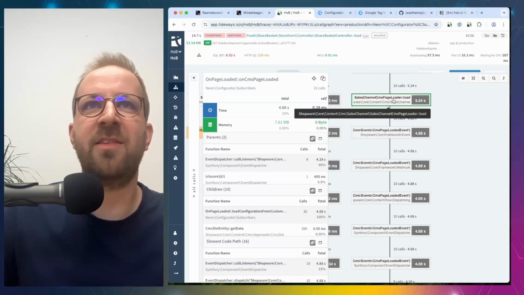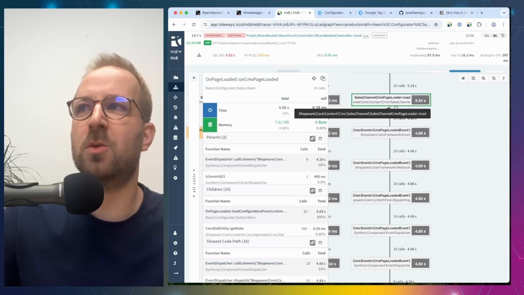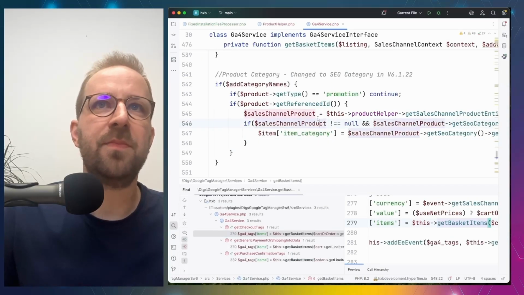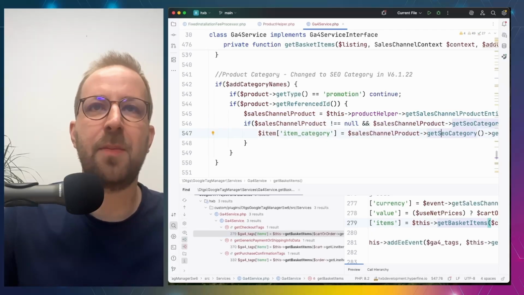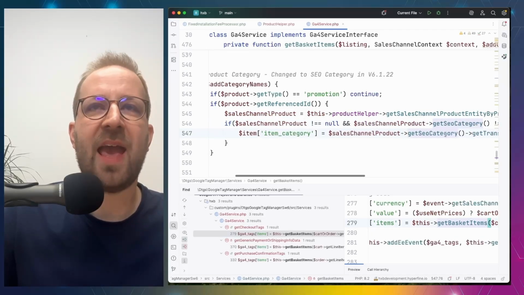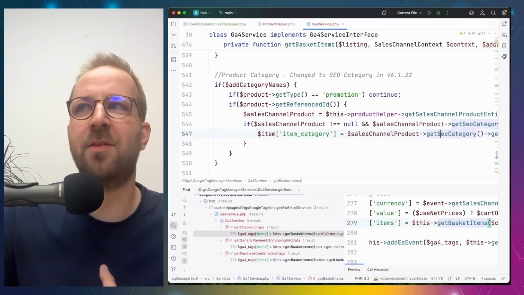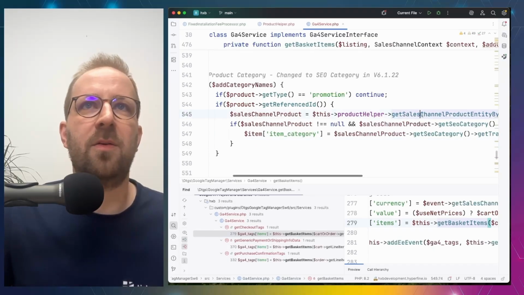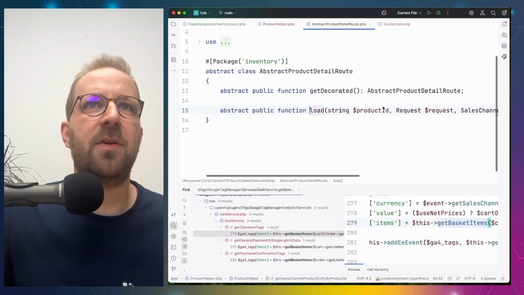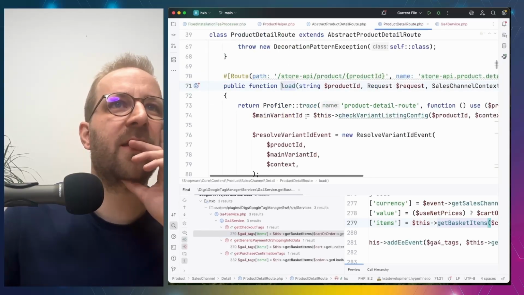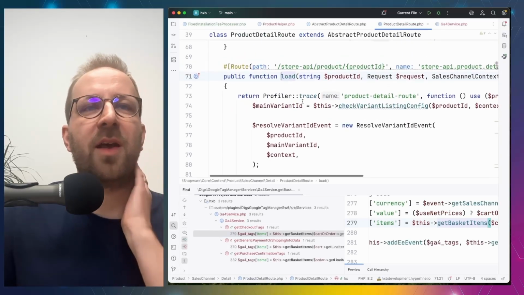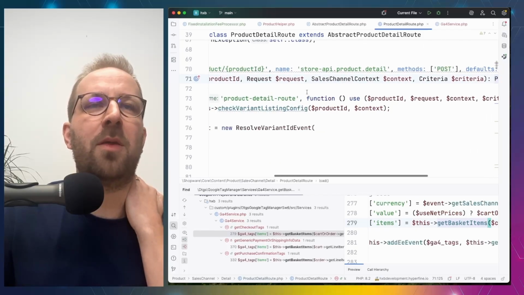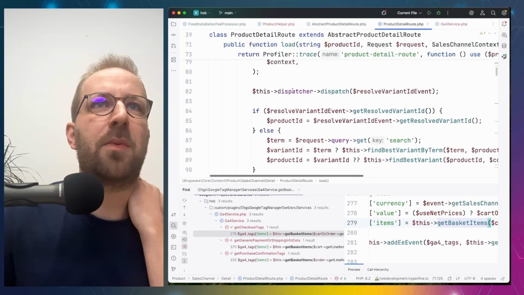And what we could check now is: is this code actually needed to access the SEO category? So where is the SEO category coming from? Maybe we can access this without triggering the expensive loading of the Neon Lines plugin? So get sales channel, get product load, and we are looking into the product load route. As you remember, they needed not the whole response, but only the product. Let's see where the product is loaded.